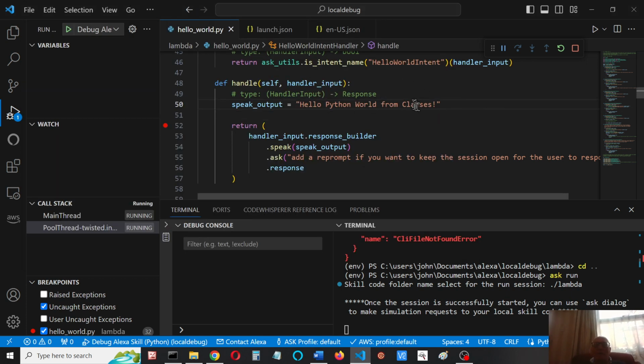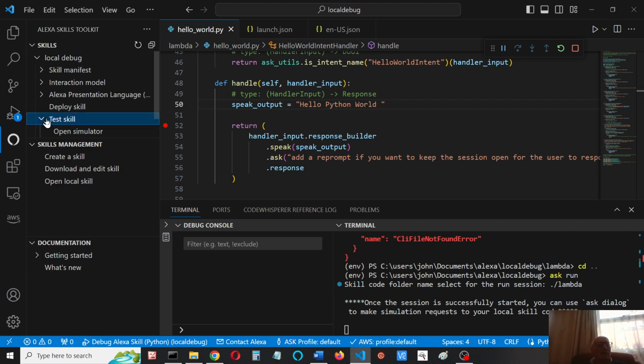Oh, the other thing we do want to do is, if you do make a change, you need to save the change, and you need to restart the debugging session. If you try running this now, let's just try it from the Alexa Skills toolkit.